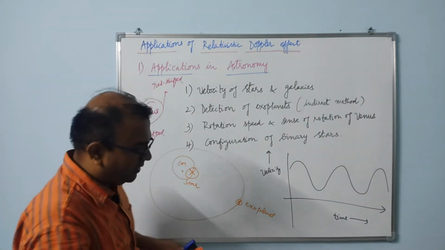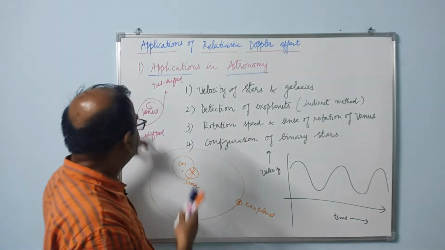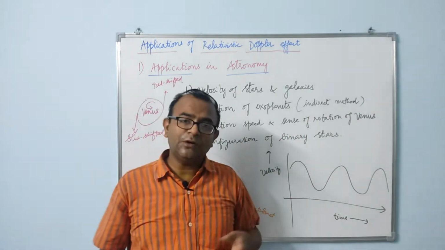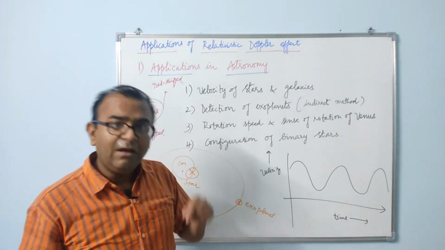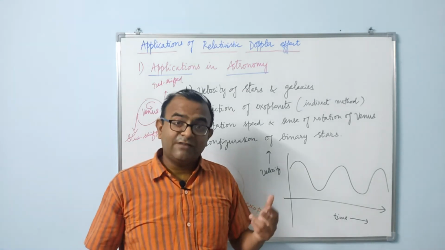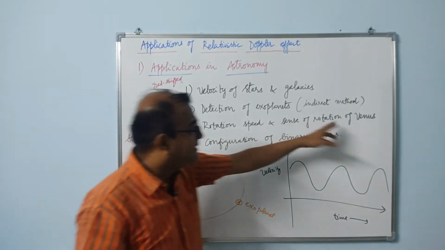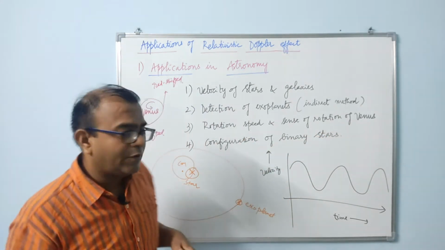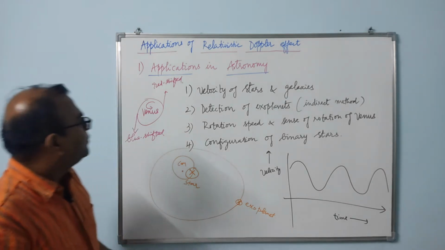As well, of course, from the way it is shifting, one can measure the speed, and obviously, as I mentioned, the sense of rotation, whether it is anti-clockwise or clockwise. This information, for example for Venus, can be obtained by using the Doppler effect. Of course, there are other ways in which this can be done. In fact, even using radars, this can be easily detected. The sense of rotation and the speed of rotation one can determine, right?